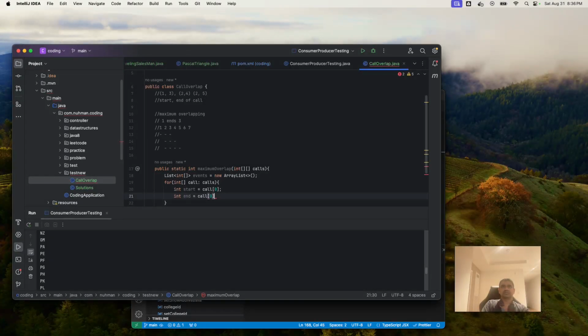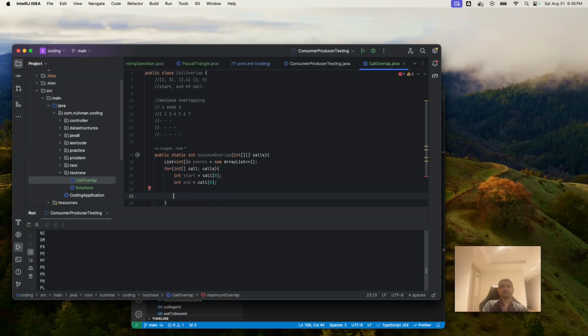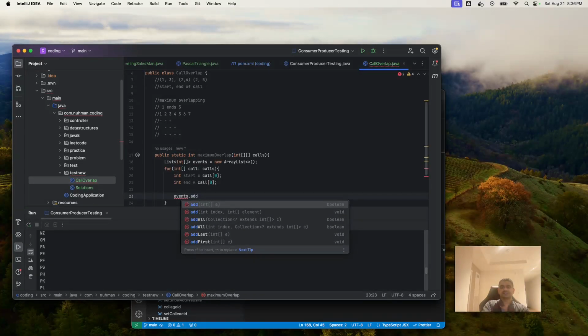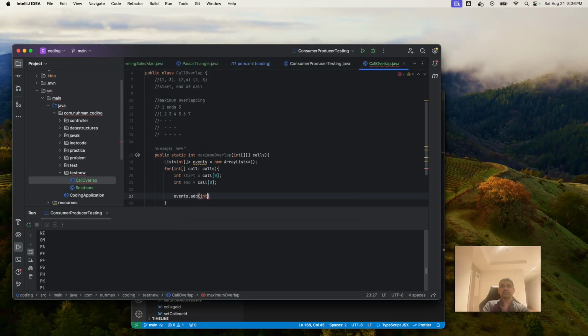Here, for the first one, I'm getting 1 and 3. That's fine, but right now I need to add the event. We have events and we are adding to them. How are we going to add? We need an array for that event. If it is a start event, I will put 1 and I will put that here.